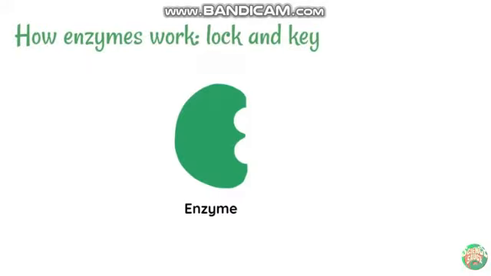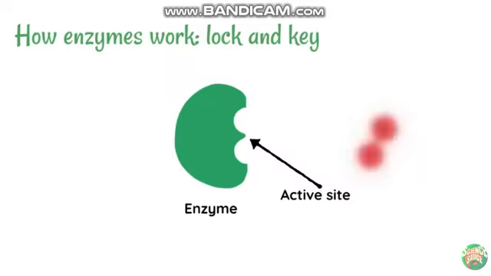First of all, it's important to realise that enzymes have a really specific shape. And they've got this important part known as the active site. The active site is the place where a substrate is going to bind. A substrate is just a fancy word for the thing that is going to get broken down by an enzyme. We just explained that amylose gets broken down by amylase. In that example, amylose, or starch, would be an example of a substrate.